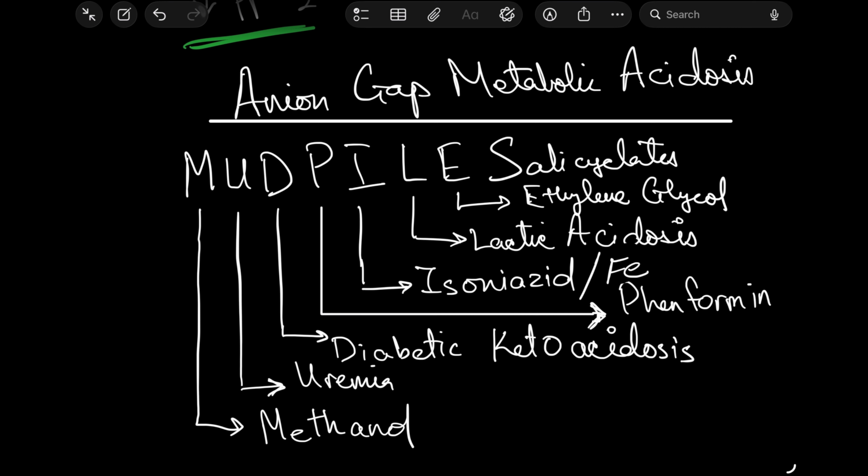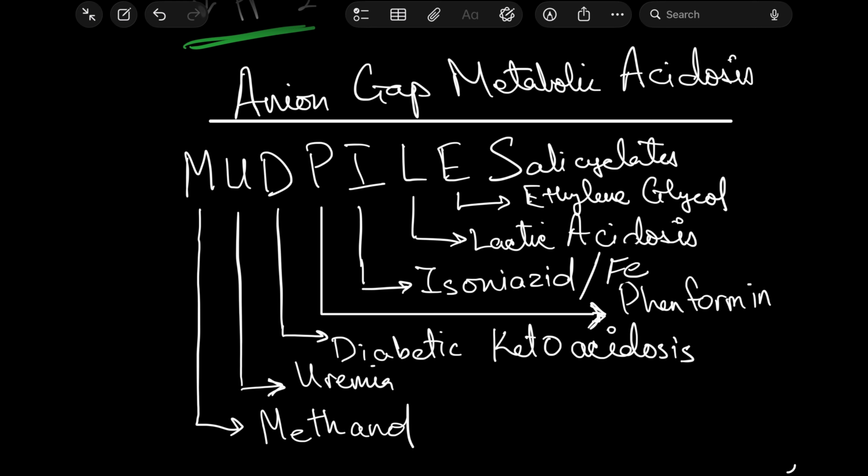Now, moving on to anion gap metabolic acidosis, we have the very important MUDPILES mnemonic. Now, if we go through this real quickly, we'll understand what are the different common causes of metabolic acidosis. For M, we've got methanol. U for uremia. Remember, high yield association. Uremia is caused by renal failure. They may not outright say it in the USMLE question stem that the patient has uremia, but they will mention that he has renal failure, and then they might ask you to extrapolate what acid-base disorder the patient's in. So then you have to remember, okay, he's in renal failure. That's uremia. He's got an anion gap metabolic acidosis.